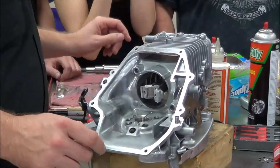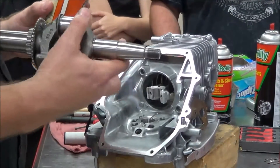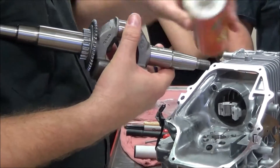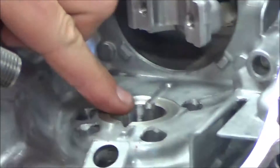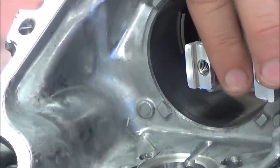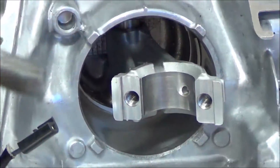We're going to go ahead and do our crankshaft installation here. Like every other thing that we've done here, we're going to put some assembly lube on this — some oil around here. The big area that we're really thinking about oiling is the sealing surfaces where metal-to-metal parts are going to ride, and then the rod itself where we would have metal-to-metal contact.